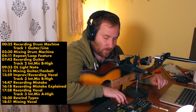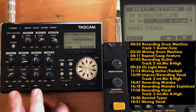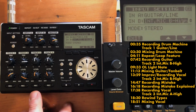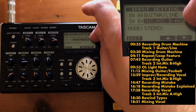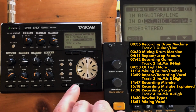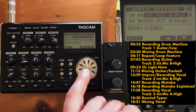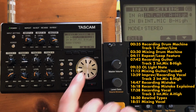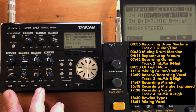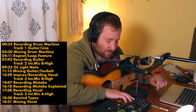If that was the vocal that crushed it, I would have lost that vocal, because I think tracks 1 and 3 use input A, and tracks 2 and 4 use input B. And I foolishly set up track 3 with input B. So that's not going to work because this is on input A. So we have to change this, got to go up, guitar line. This one has to be on input A, high, mid, high, because this is an A input. So once again, to reiterate, tracks 1 and 3 are A, and tracks 2 and 4 are B. So nice little learning situation right there.